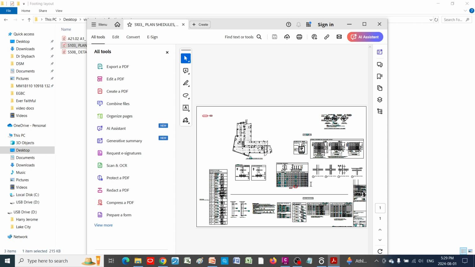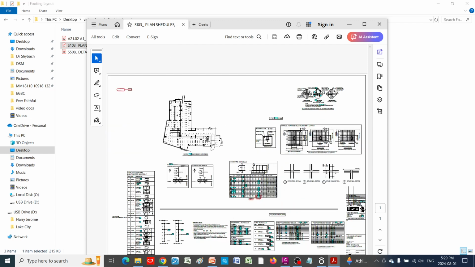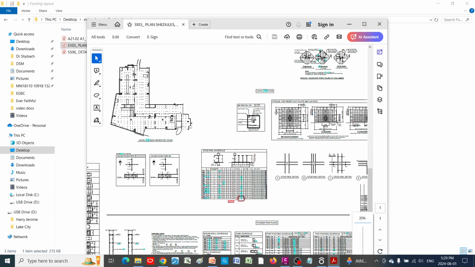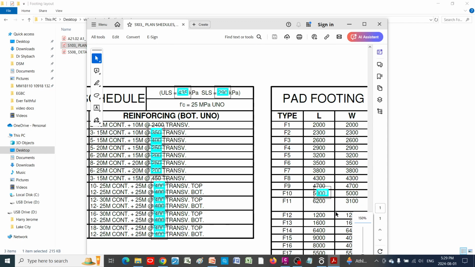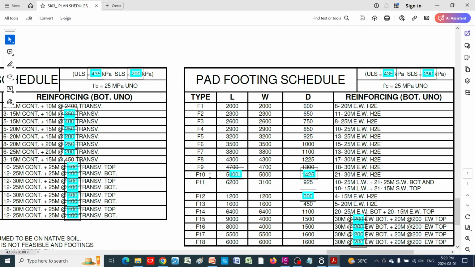So this is the schedule drawing. I'm gonna find where is the pad schedule right there. So F4 is 2900 by 2900 by 850.